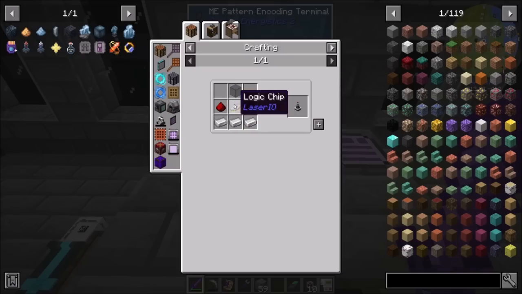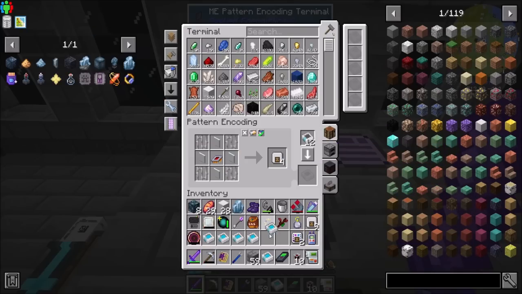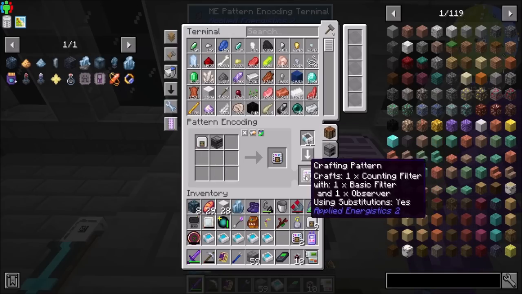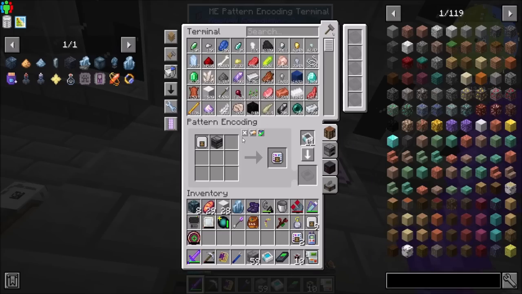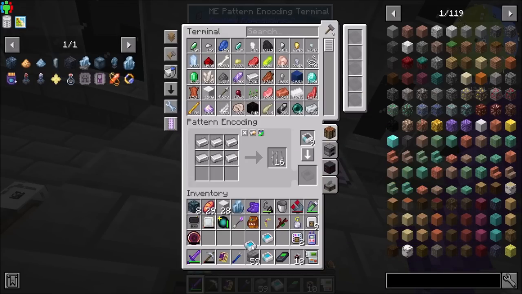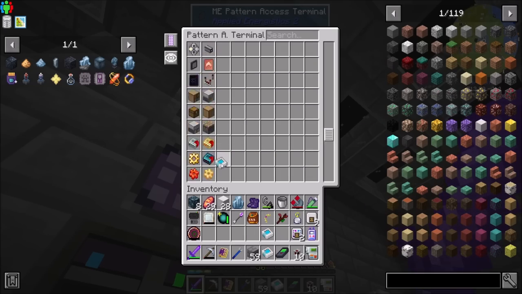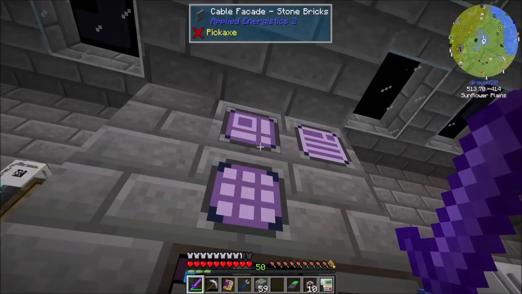And then you need to know how to make this. So that's going to be a smelting recipe. And then you should be cool. And then I would also like you to know how to make that, and that. Now, for these two to be makeable, I need iron bars and observers. And then you should have everything you need to be cool. Now, where's my smelting factory? Basic smelting factory. Nice. Okay, cool.